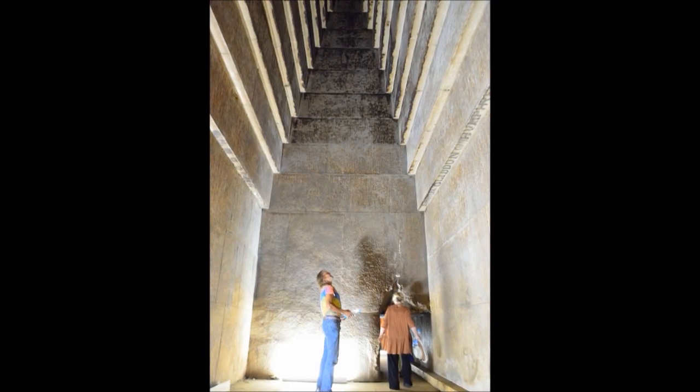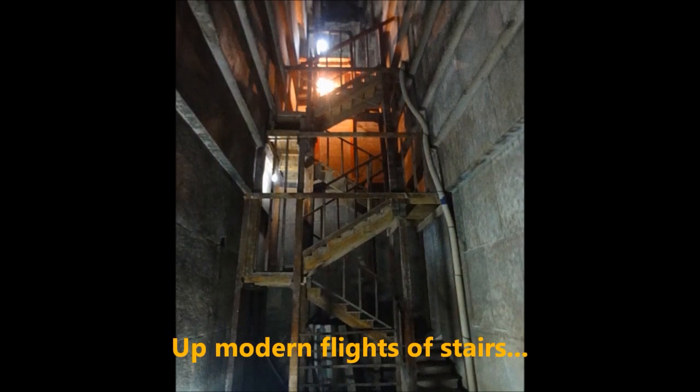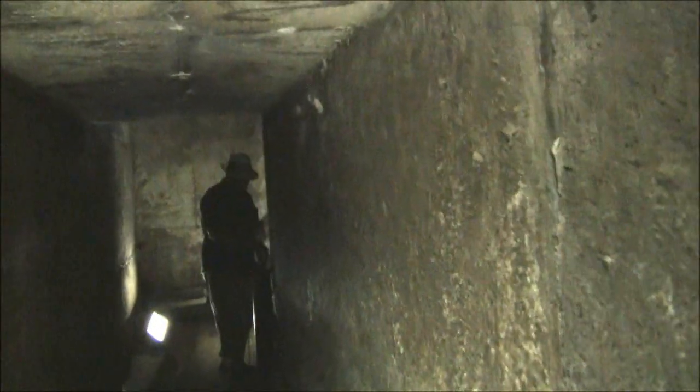This is how you can see almost the baffling that's in the interior of the Red Pyramid. Definitely for resonance or acoustics, wouldn't you say, Mark? Absolutely. Not as a tomb, because these have a pragmatic function, clearly. Yeah, the opening's about 6 feet high, so it's a relief compared to the 3-foot main shaft entrance.